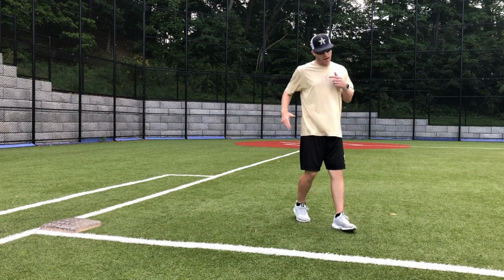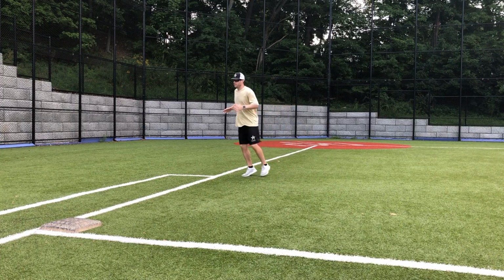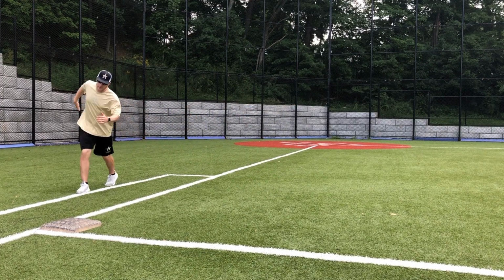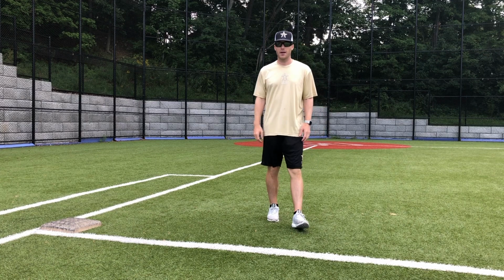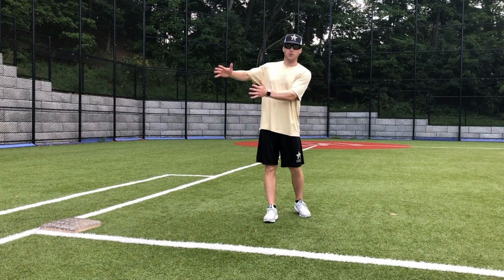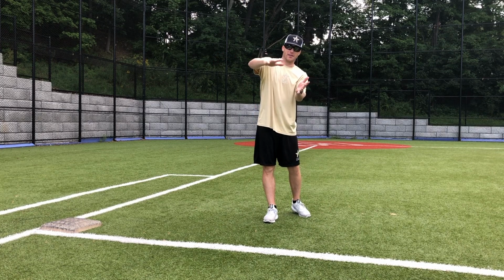I'm going to try to get my outside arm across, and I'm going to try to get in line with second base. So I'm running hard. I get to about right here, and now I'm going to really start to lean in and try to get myself going in as straight of a line as possible to the next base, okay? The thing is, for every foot that I get outside the line, I've got to come back another foot to get in, right?